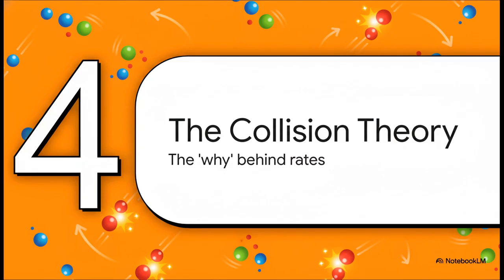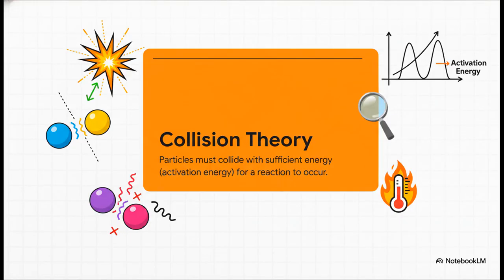The answer to everything lies in a really important idea called collision theory. If you get this, you get the whole topic. It's actually a pretty simple idea, but it's super powerful. It says that for a reaction to even happen, 2 things have to be true. First, the particles have to physically smash into each other. And second, when they do collide, they have to hit each other with enough energy. There's a minimum energy required, and we call that the activation energy.